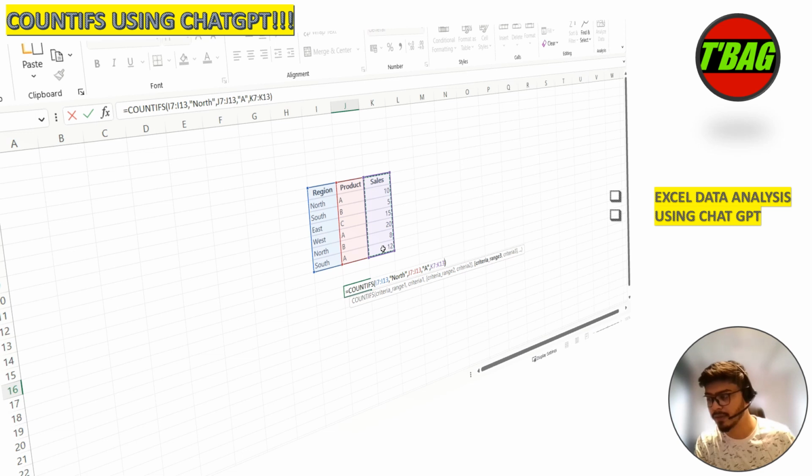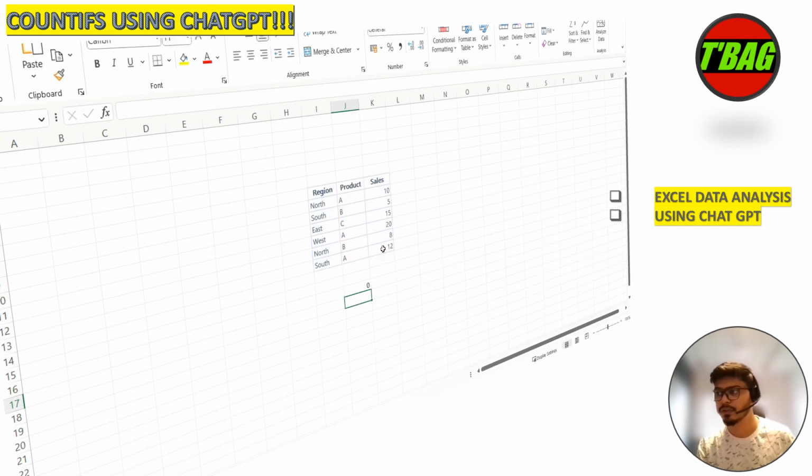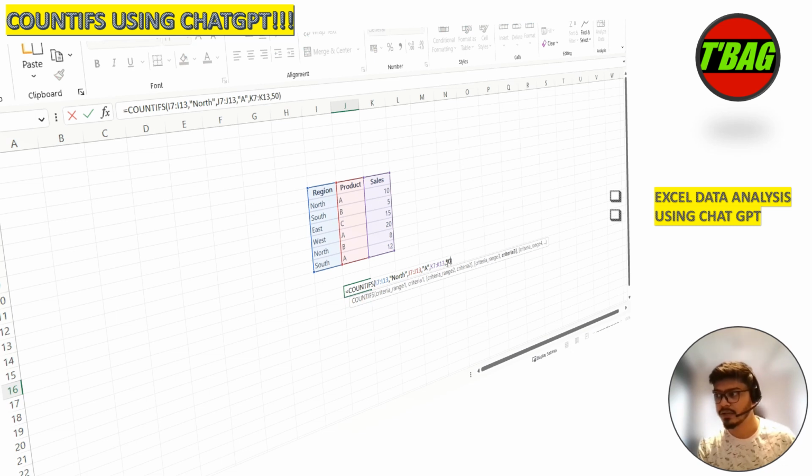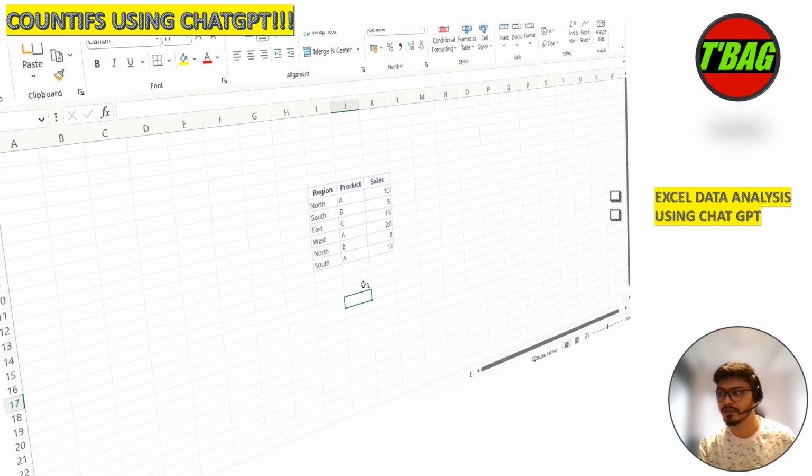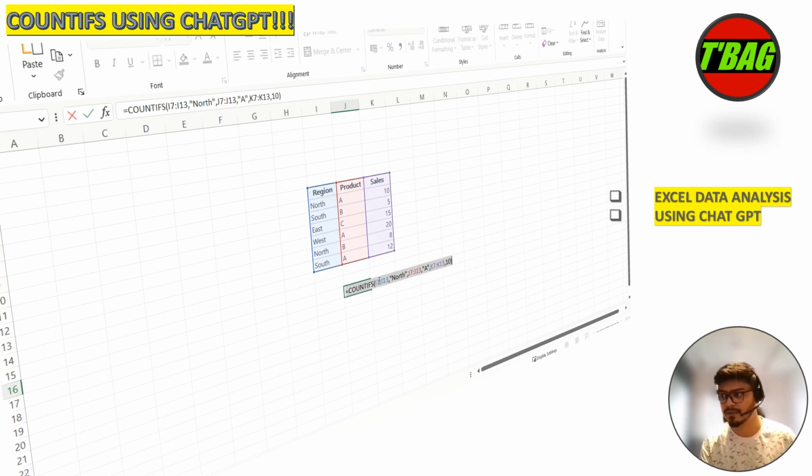We can derive multiple parameters for sure, but we can also use ChatGPT to help us on adding the third parameter here. We can also do an iterative, like greater than 0, less than 0, 1. So let me just try one. I guess it should not be satisfying because that is something different with the greater symbol. We need not provide any greater symbol there. Instead, we can just give the value, basically that value satisfies the condition. So consider I'm just placing a value of, let's say, 50. So there is no product with a sales of 50 in that north region. Let me just add 10. So here you'll get one because there was a product which was sold in the north area and the sale price was 10. So this is some of the best examples, I would say.